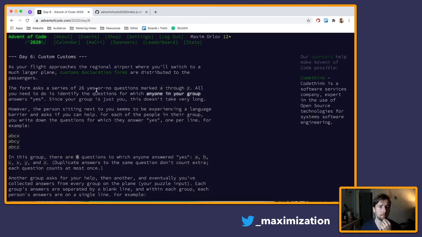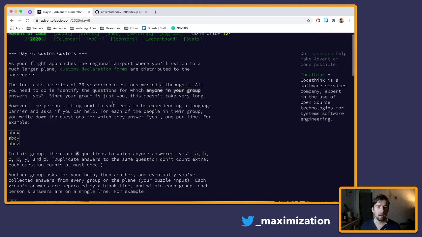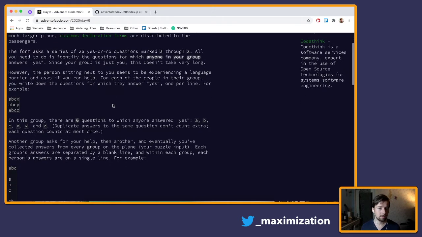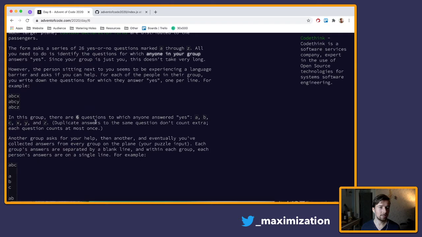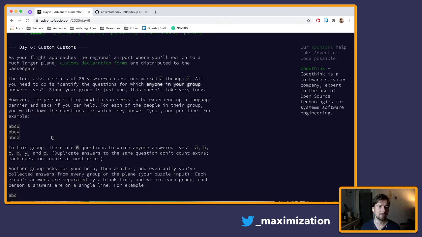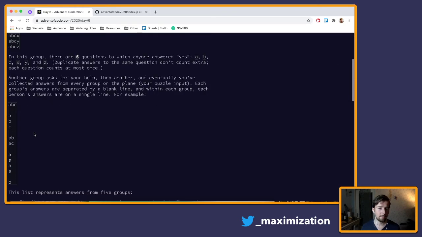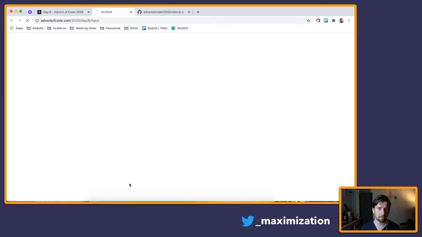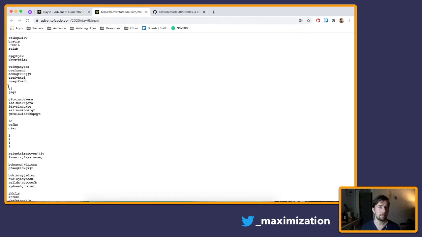So we boarded the airplane, and we were en route to a transit, because we took a regional flight, and then we had to take an international one. So in this first flight, the regional one, we had to fill in a customs declaration form, and I had to help basically the entire airplane to figure out their answers to the sheet, because you had to fill in for your group as well. So your input was, let's download the input. The input was this basically.